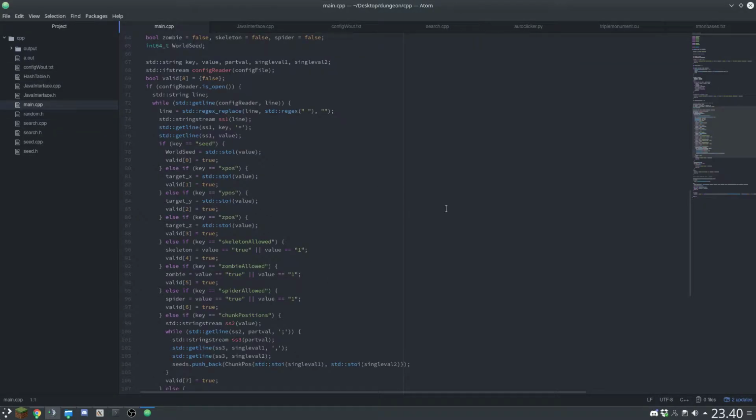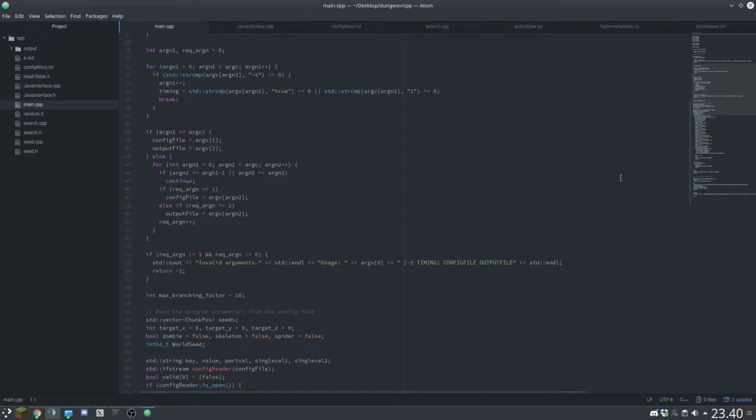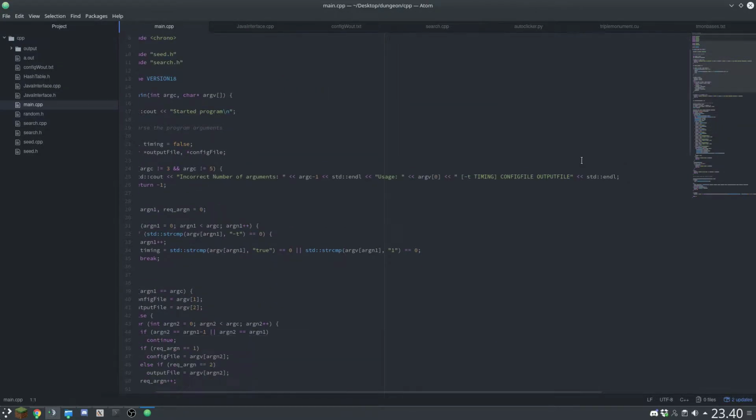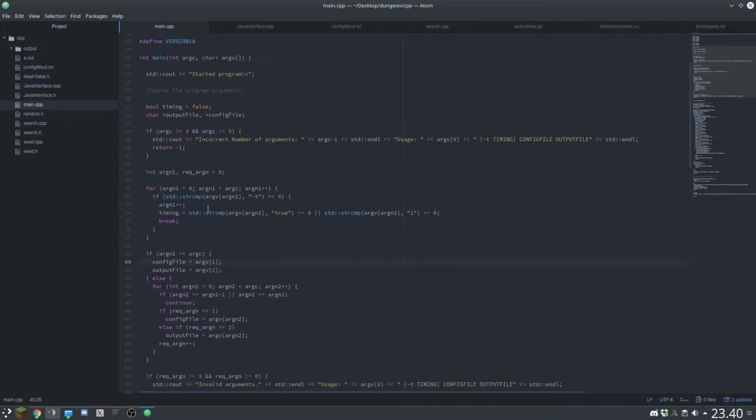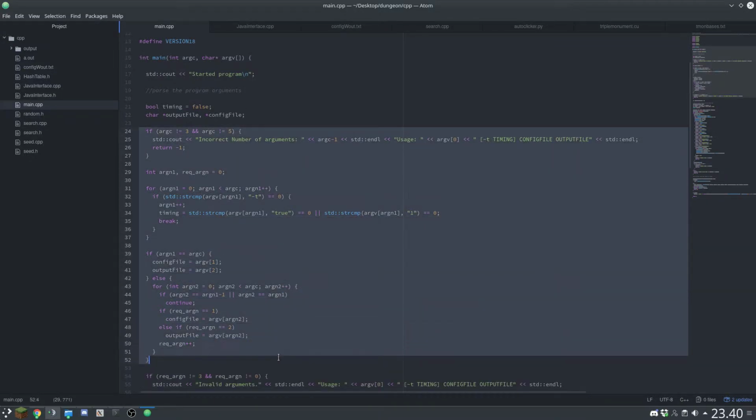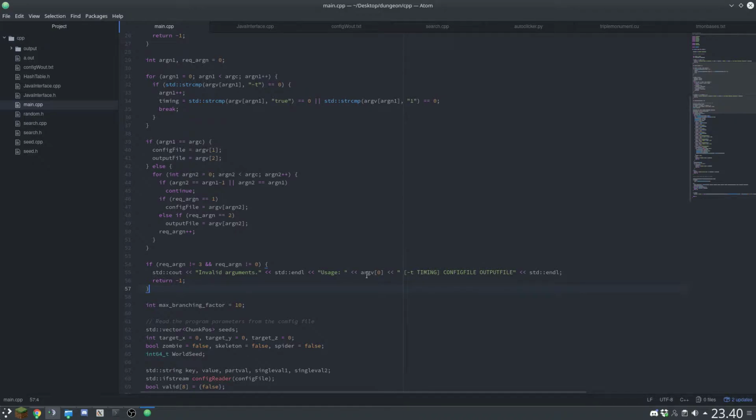So starting out with the dungeon finding stuff. So far I haven't worked on the algorithm itself actually. I've only made it a little more convenient to use for the time being. So for one, I can now parse arguments properly. Pretty self-explanatory, but that's the usage. There's an optional argument for if you want to print the time that it took to run. There is a config file which you gotta input, and there is an output file which you gotta input.